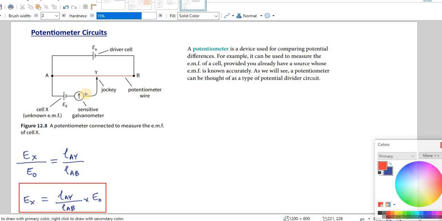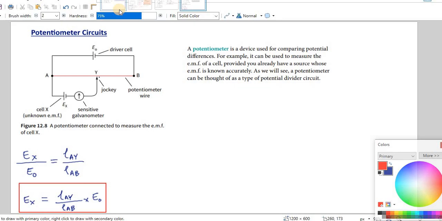Now if the potential, you see over here, is greater than the potential difference across these 2 points A and Y, then the current will flow, and some current can even flow this way, and if it is a rechargeable cell, it can recharge this. Now why we have the sensitive galvanometer is that we move this arrow, you can think of it like a sliding contact. Actually there are paper 3 practicals on this.